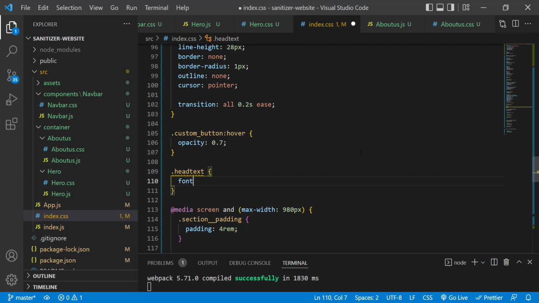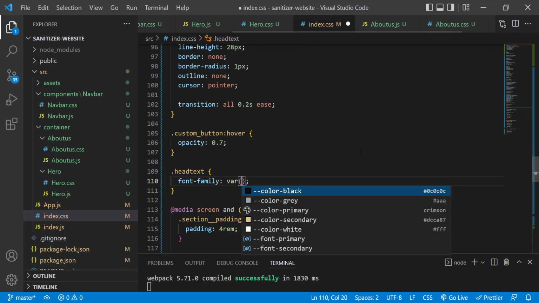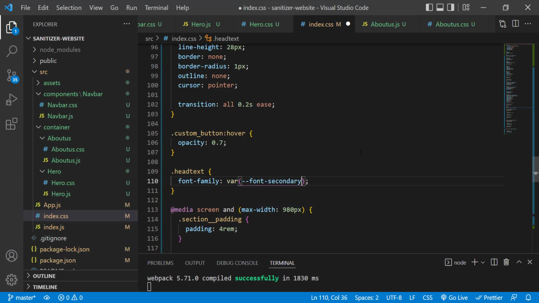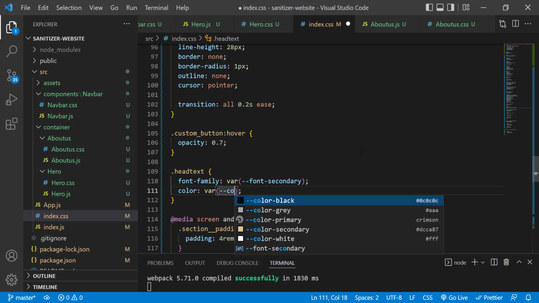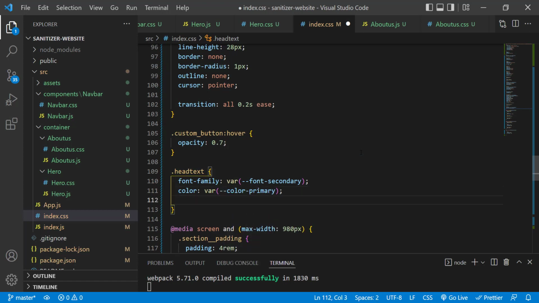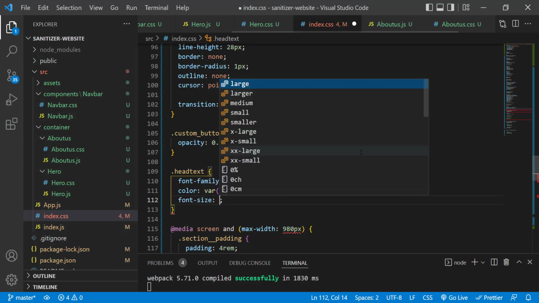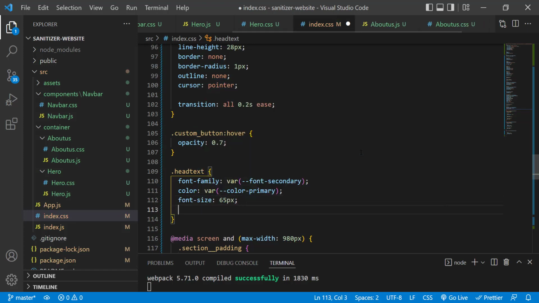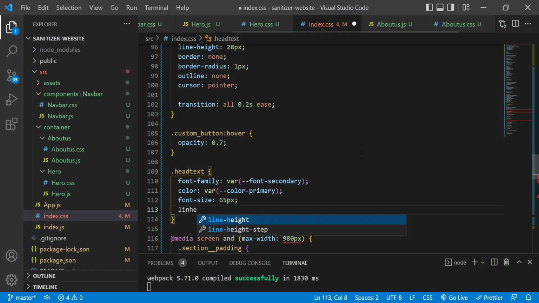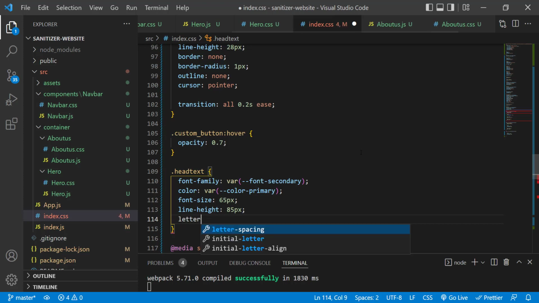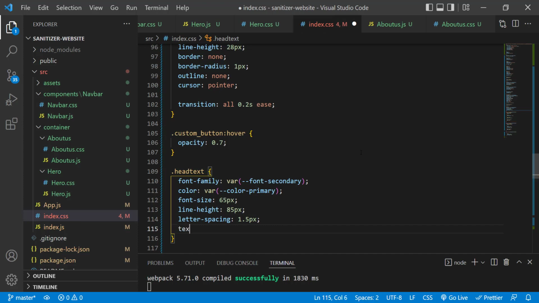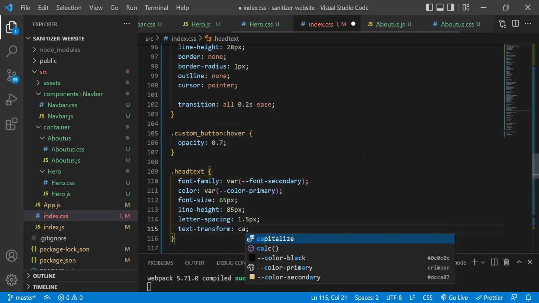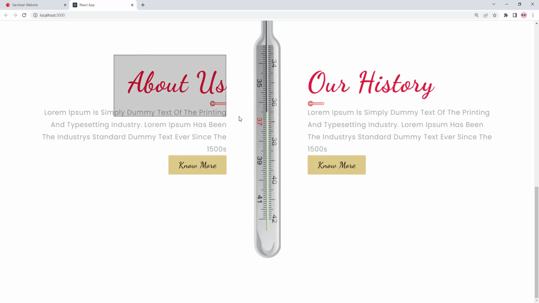Give it a font-family var(--font-secondary). Let's say color var(--color-primary). Give it a font-size 65 pixel. Let's say line-height 85 pixel. Letter-spacing 1.5 pixel. Let's say text-transform capitalize. Now save it. Now it's looking great.